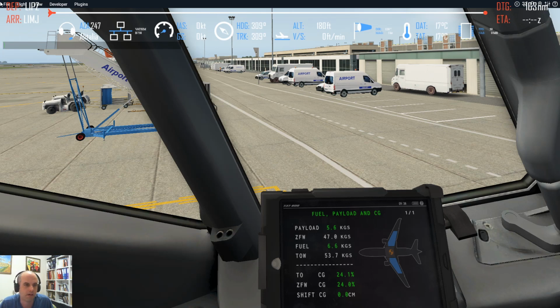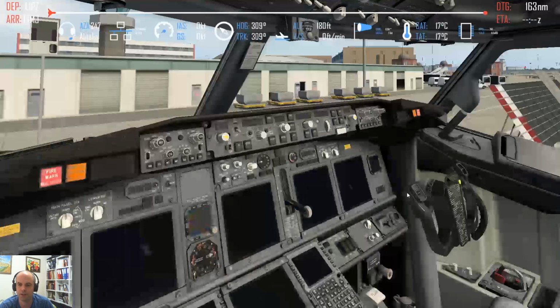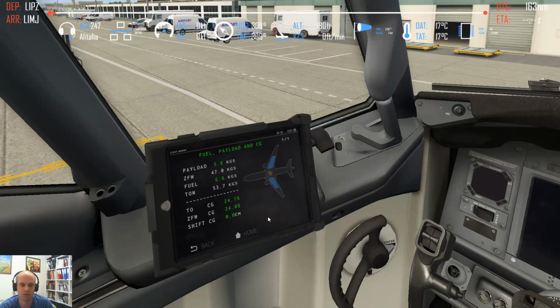But we have a flight today. Our flight today is from where I left my last flight, from Venice, Italy to Genoa, Italy. It should be a short flight, about 50 minutes. So I'm flying today the Zibo mod 737-800, and today I decided, for the first time actually, and to do it in a live stream, to do a cold and dark start.